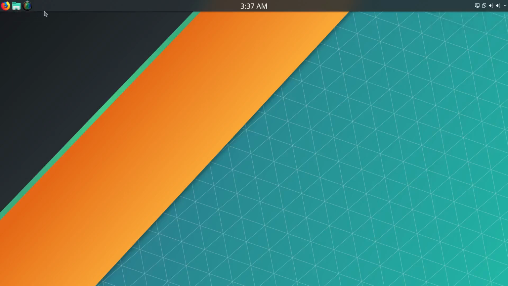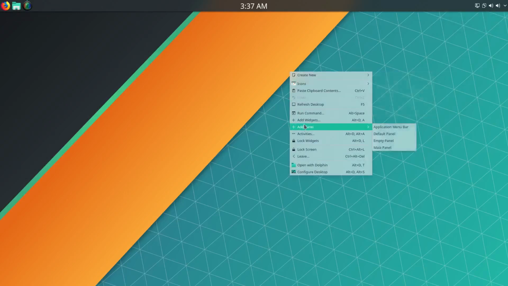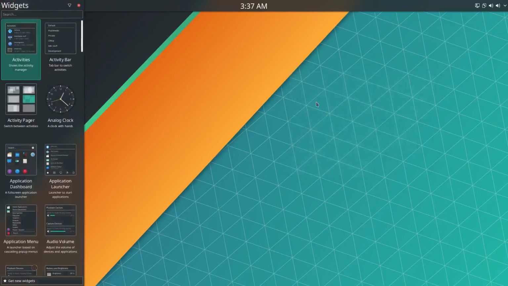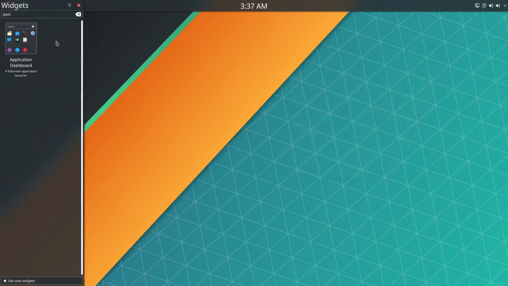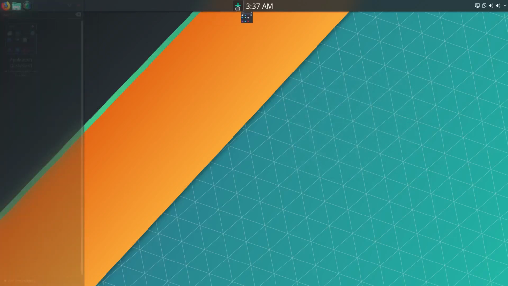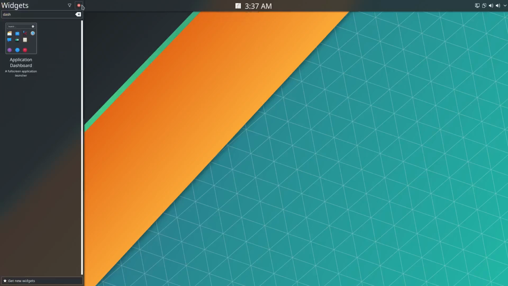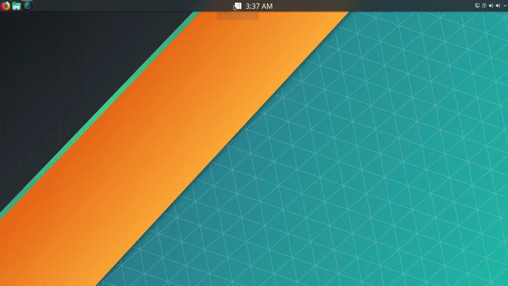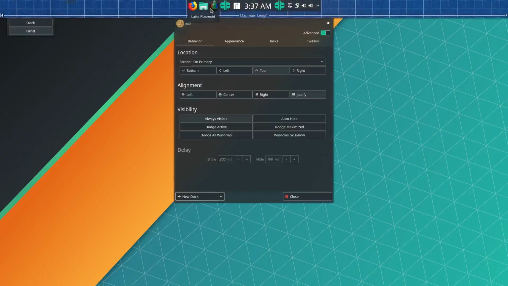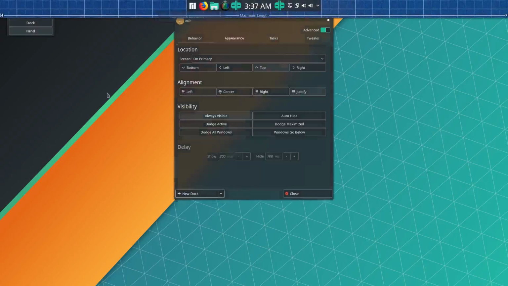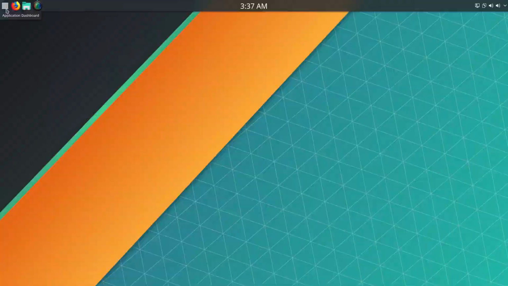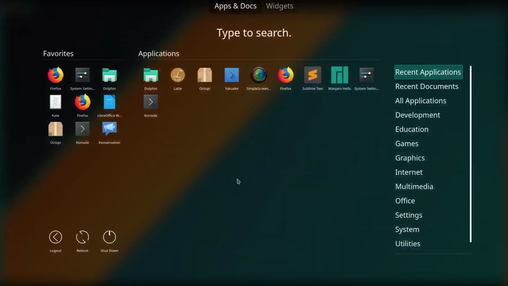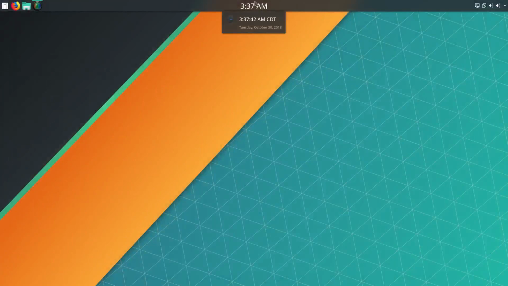We need a menu. We don't have a menu in here. So we gotta add that. Go back to add widgets. I prefer the dashboard, and I know a lot of people don't like it for some reason. Truthfully, I just think that's the XFCE people. Yes, I rip on XFCE a lot. It's fun. It really gets the XFCE crazy people all upset. And let's see. Click on it just like a regular panel.